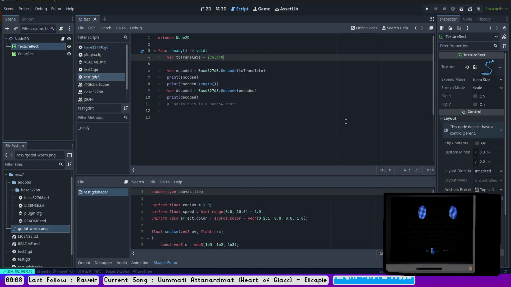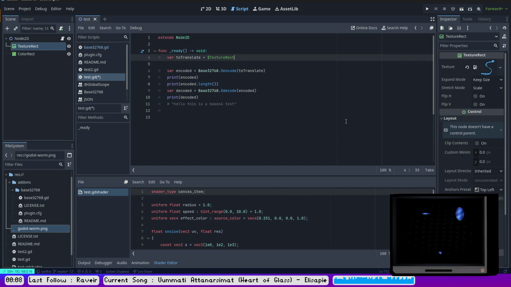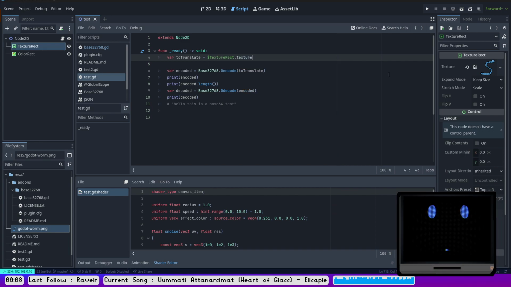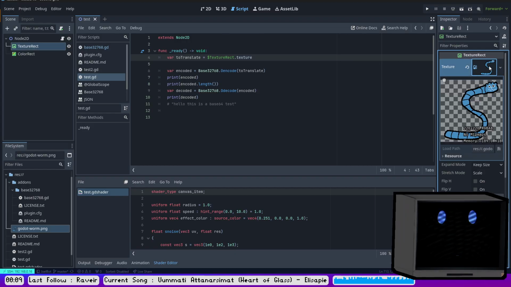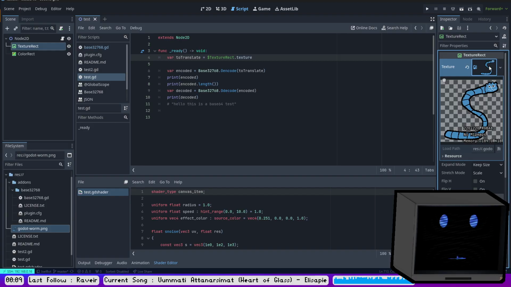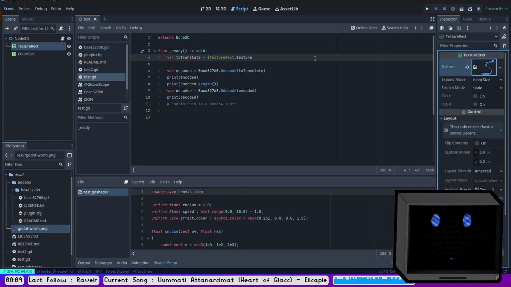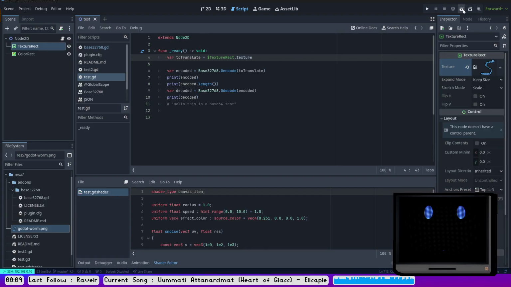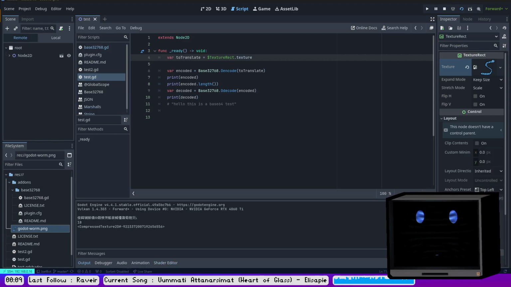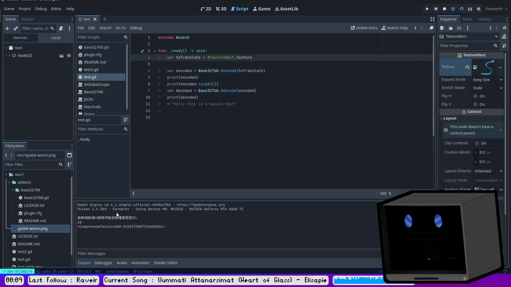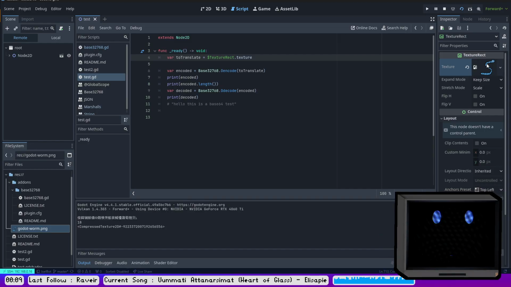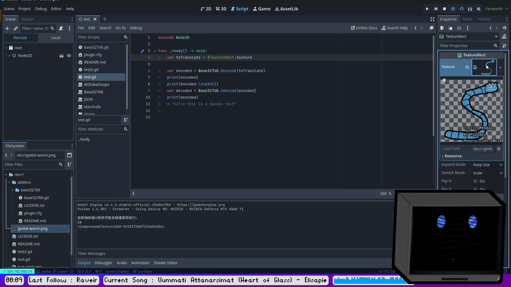No, not color rect, texture rect dot texture. So this is a 200 by 200 texture, and it is 18 characters long.